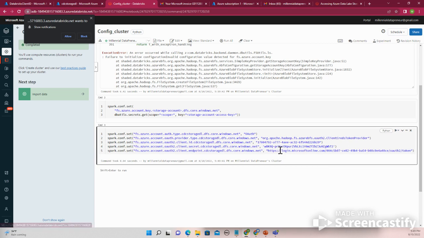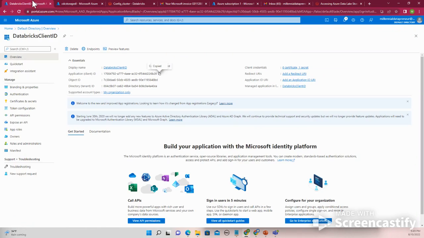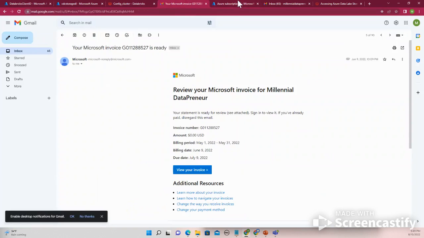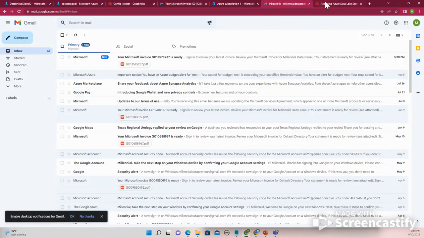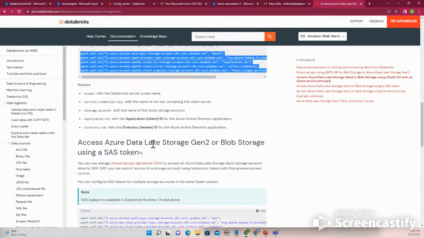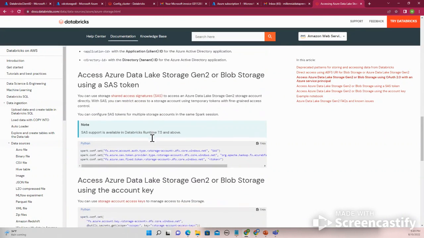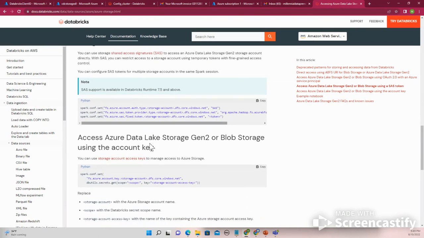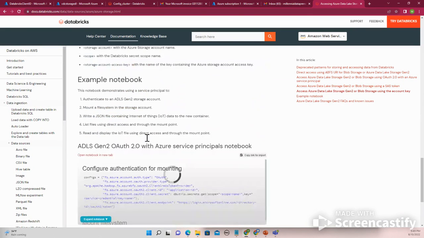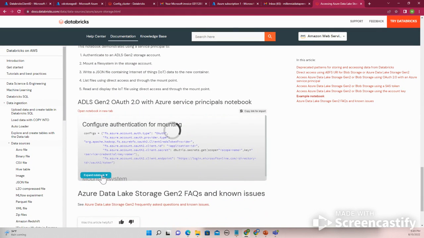So it seems to be executing, but that's not the end. We need to test out that it works.